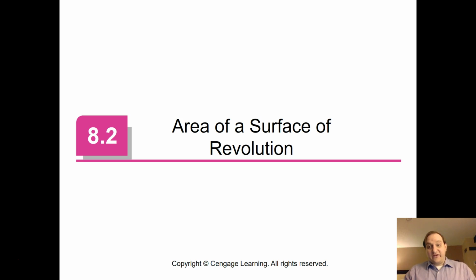So I'm going to go through the derivation for the most basic case, which is where we have a function of x and we're revolving about the x-axis. That's the most basic case, and I'll talk about how we derive that formula, and then I'll just wave my hands and say it's the same for the other cases. It's the same derivation, just changing x's and y's. So the main part will be doing the examples, and we'll get to see some techniques for how to do that, because that really is the hardest part.